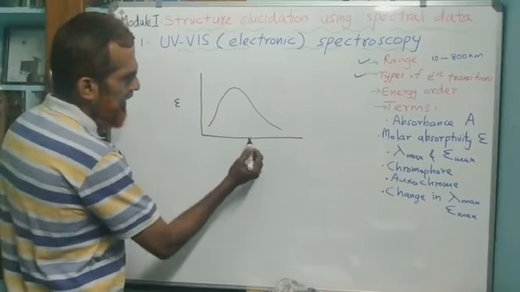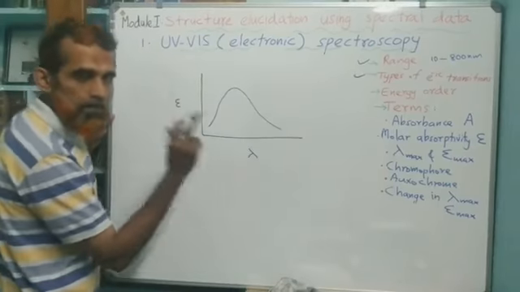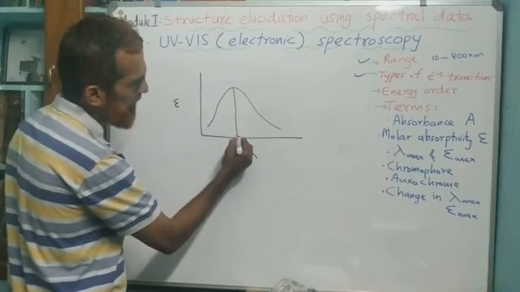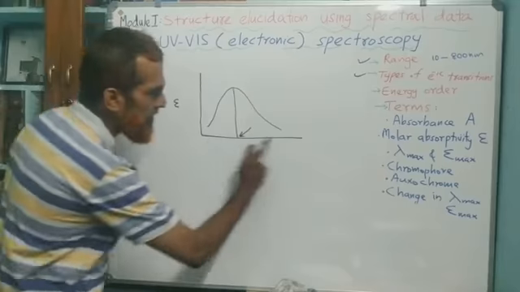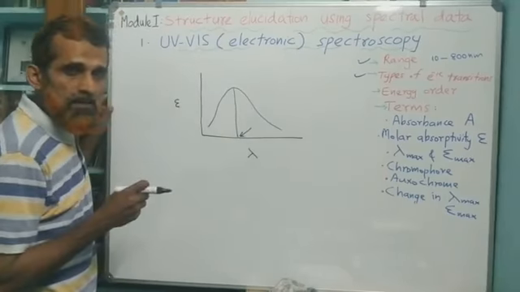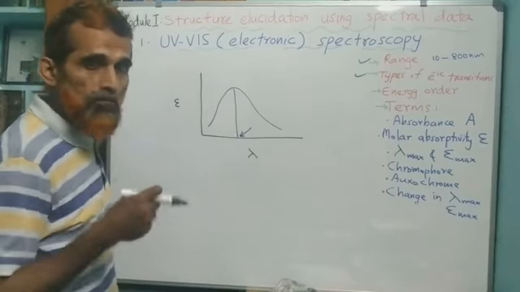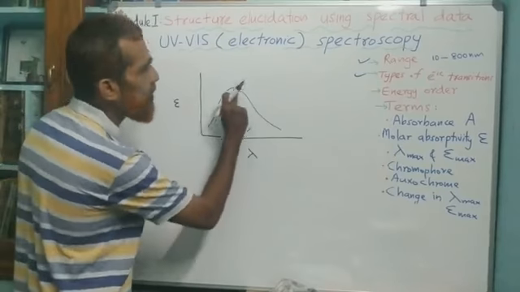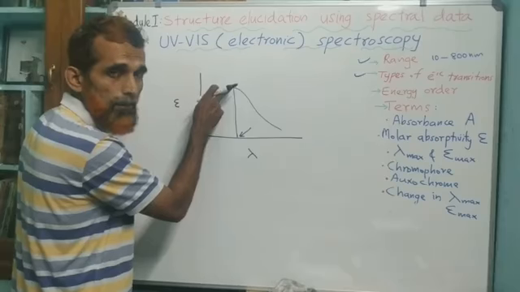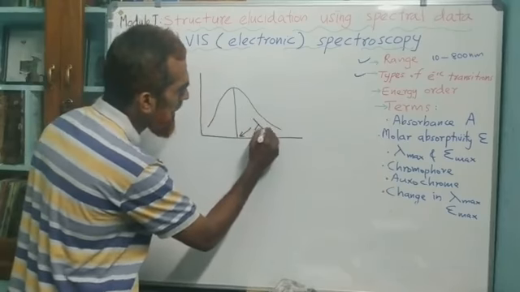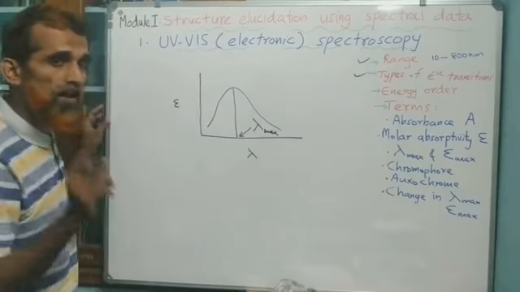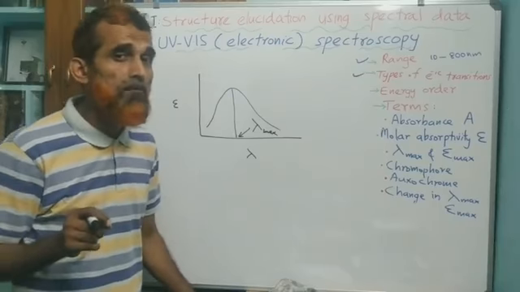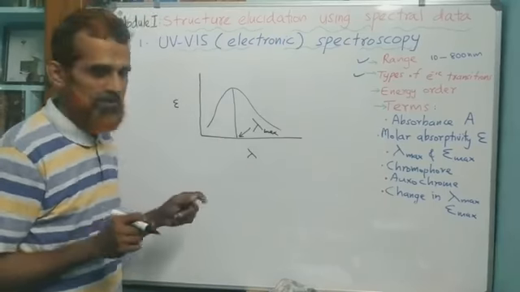Anyway, from this spectrum, the peak, we can note two values. One is this value. What is this? This is the wavelength of absorption, the wavelength of the radiation absorbed by the molecule for transition. This is the wavelength at which there is maximum absorption. This corresponds to the peak of the curve. So this is known as lambda max. So for a molecule, when we mention its UV absorption, we mention this value, that is lambda max.